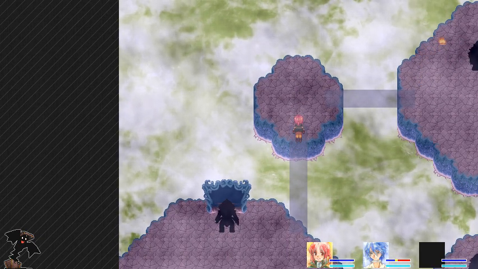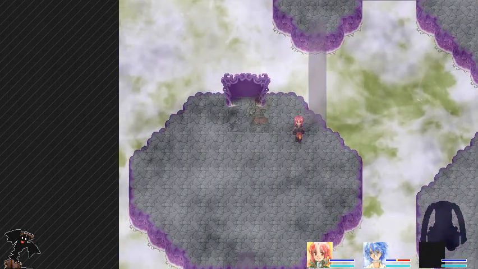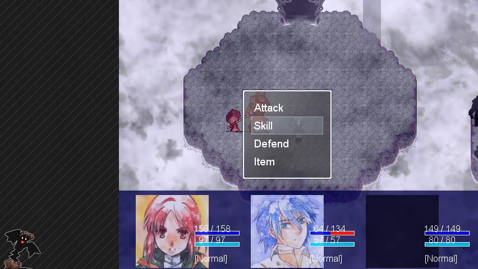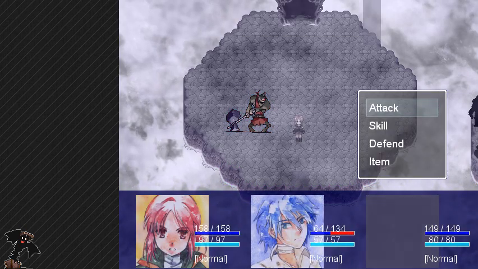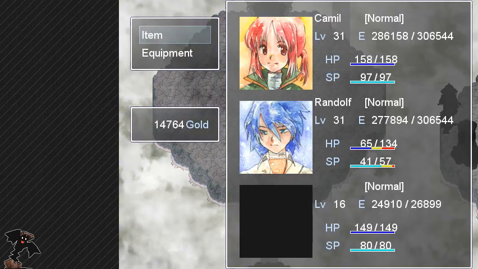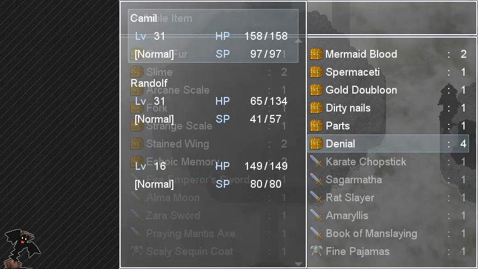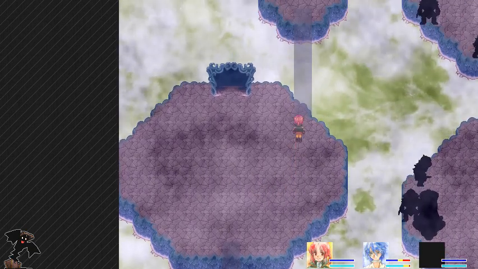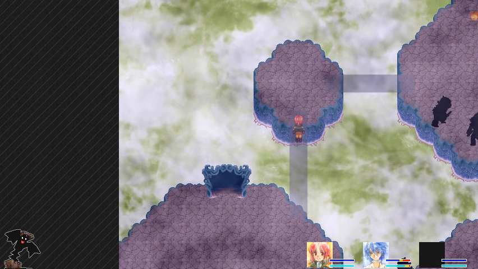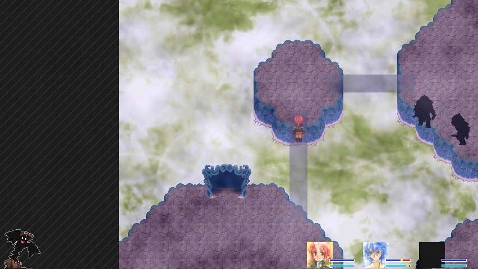Let's heal a tiny bit and then use this denial here. Get a little bit of additional regeneration. Now, I believe these sell for like 1,000-ish. So it's pretty similar to the way the Leviathan depths were. Just the enemies are a lot more dangerous.